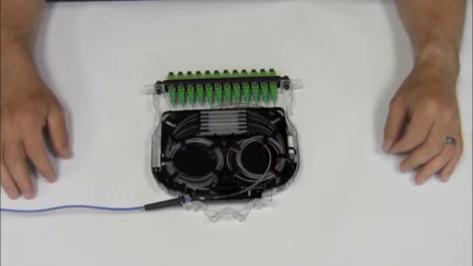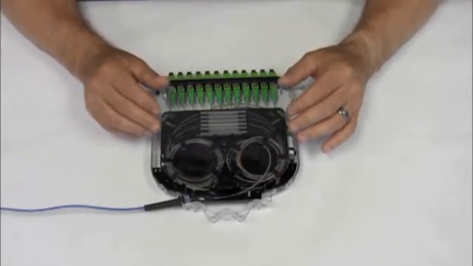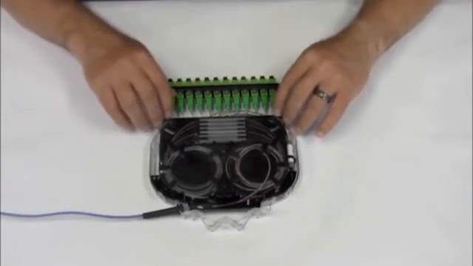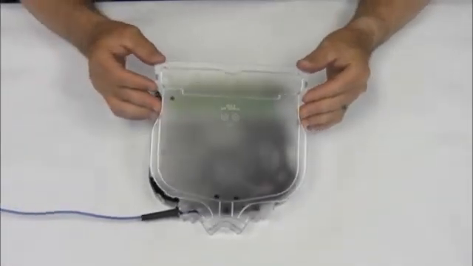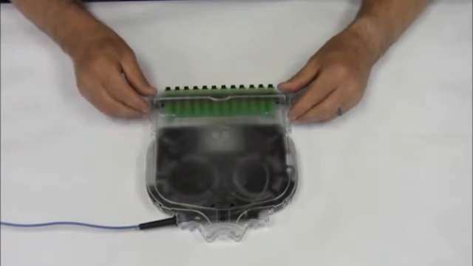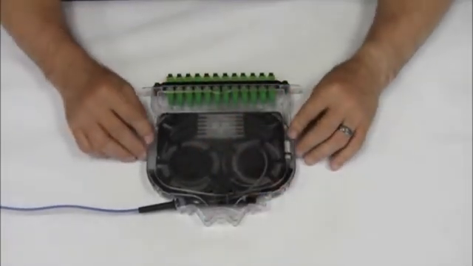We can now reinstall the splice tray cover and cassette cover. Install the splice tray cover by inserting the cover under the tabs, lowering onto the posts, and pushing into place. Install the cassette cover in the same fashion by inserting the back of the cover in first and then snapping the two latches at the arrows into the front as shown.